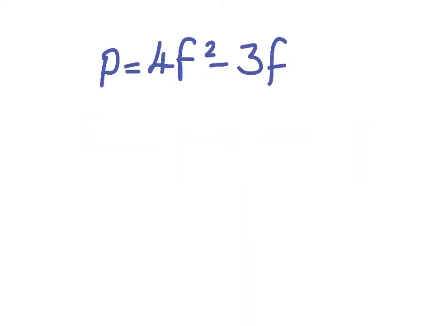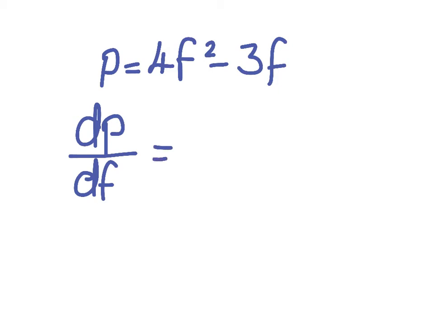Up until now, we've always really been looking at x and y, but when we differentiate, that's not necessarily the two variables that we're interested in comparing. In this case, I've got a p and I've got an f, so that means if I was to differentiate using my Leibniz notation, I'm going to say dp, because I'm differentiating p, by df, because I'm differentiating p with respect to f. Then I differentiate in the same way, multiply by the power, 8f minus 3. So on the top it tells me I'm differentiating p, on the bottom it tells me with respect to f.